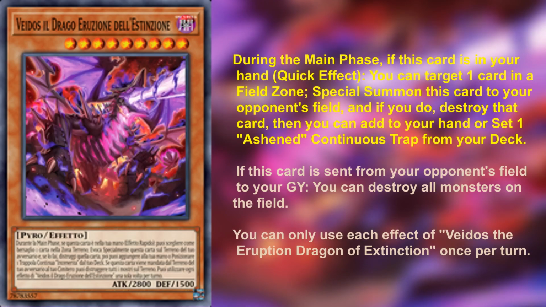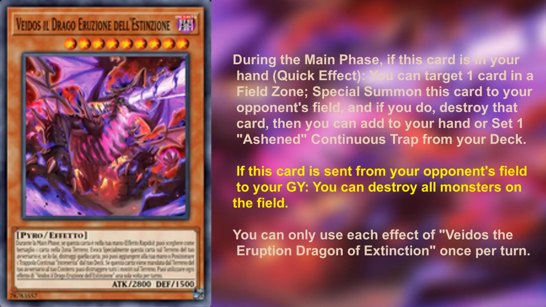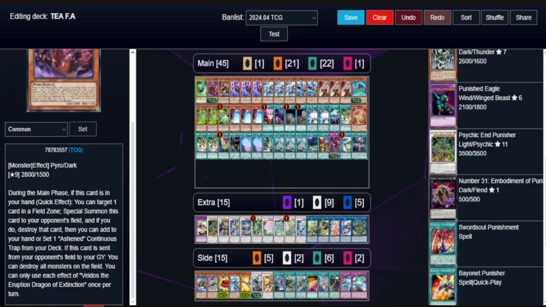During the main phase, if this card's in your hand, quick effect, you can target one card in a field zone. Special summon this card to your opponent's field, and if you do, destroy that card. Then you can add to your hand or set one Ashen continuous trap from your deck. If this card is sent from your opponent's field to your graveyard, you can destroy all monsters on the field. You can only use each effect of Vados, the Eruption Dragon of Extinction, once per turn. Now, here's why this card's strong.